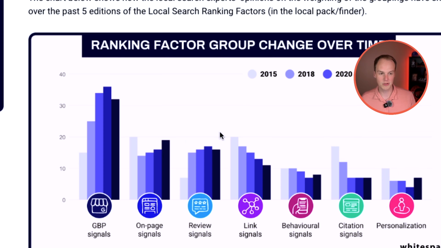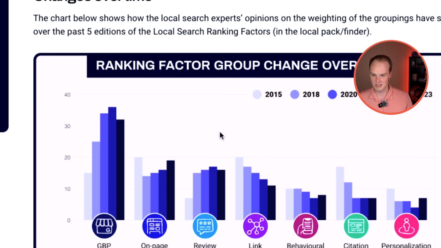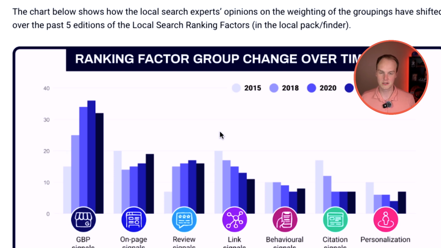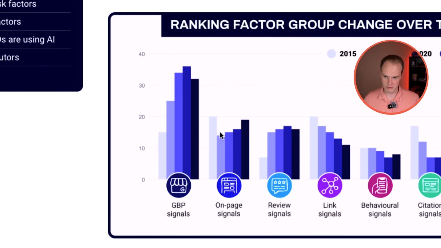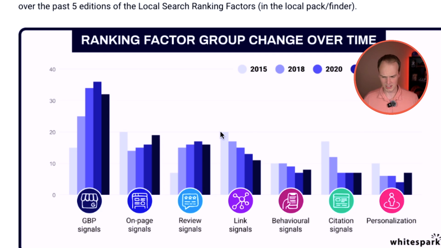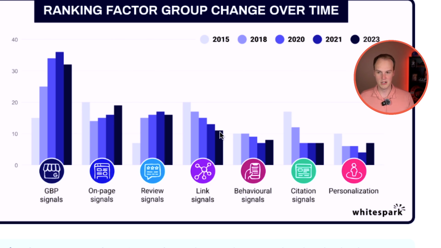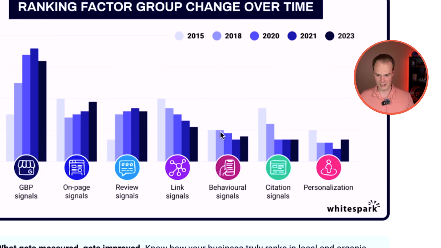Initially, the Google Business Profile wasn't important because it wasn't called the Google Business Profile. The first time they did these rankings was back in 2015. A lot's changed since then. On-page signals seem less important, but their importance is improving again. Reviews kind of leveled off, but we can assume that they're going to stay important. Backlinks are mattering less and less, but I think they still matter for organic SEO.